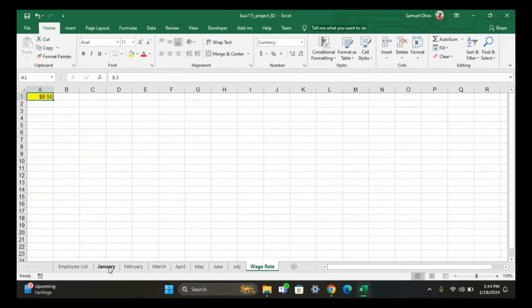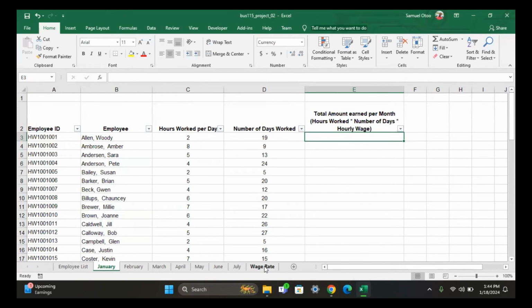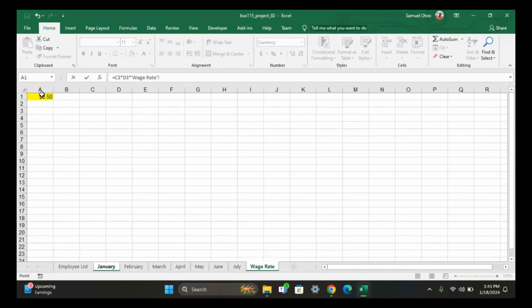Okay. So we are going to use cell referencing and anchoring that will help us to calculate for each of the employees here. Okay. So the formula says is equal to hours work per day times number of days work times, and then we'll come here and then we'll click times this.